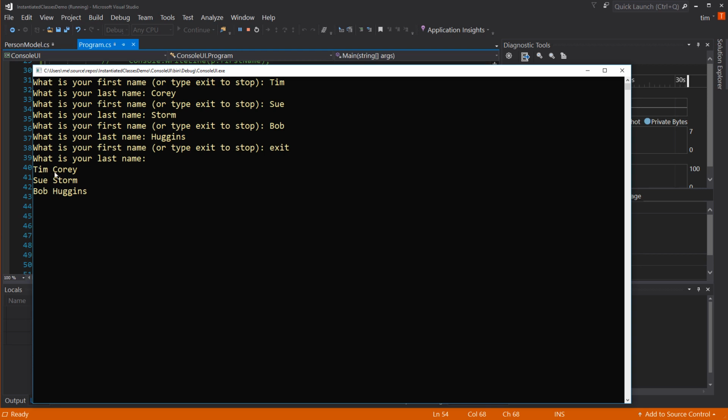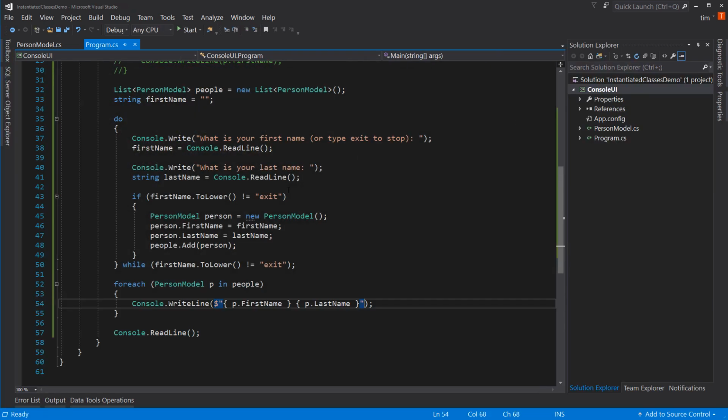So it's captured that data, and it knows to put Corey with Tim because it's in the same house. Just has 2 different rooms. And same as Sue Storm and Bob Huggins. So that is the power of instantiation. We're going to use this a lot going forward.